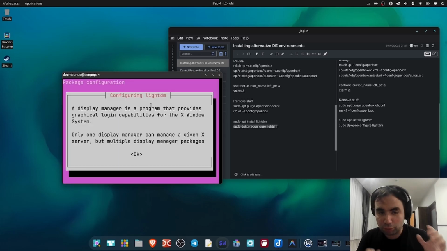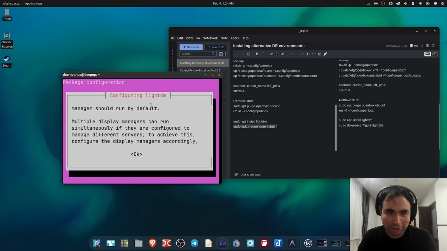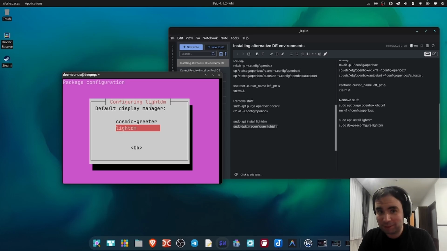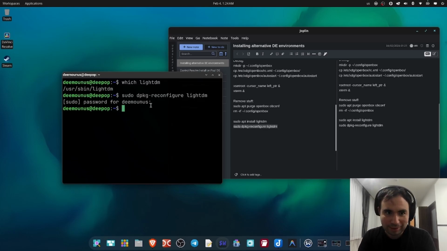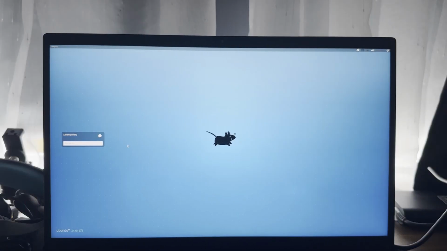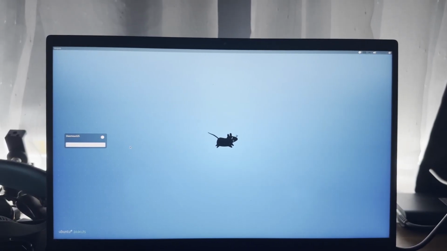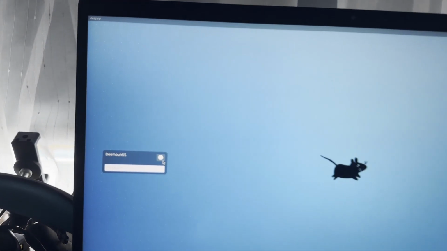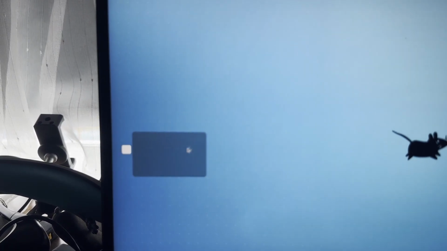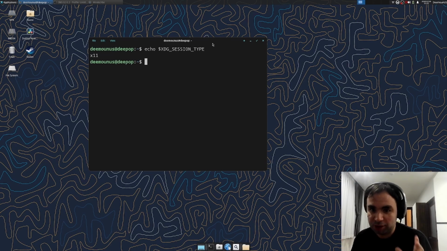I should say that you should do the backup before doing all that, just in case. Okay, and let's pick the LightDM this time, so it should work. Okay, so now let's do the sudo reboot and hope it works. Guys, once I switch to LightDM, I can now finally switch to either Openbox or XFCE. Once I rebooted using the LightDM login manager, I was finally able to log in into XFCE and using the X11 environment, which means, yes, we finally fixed it.